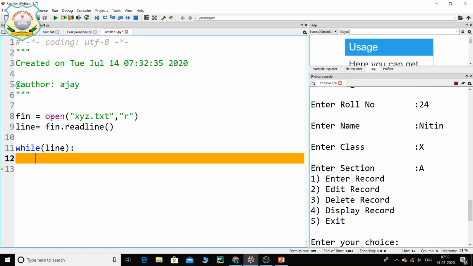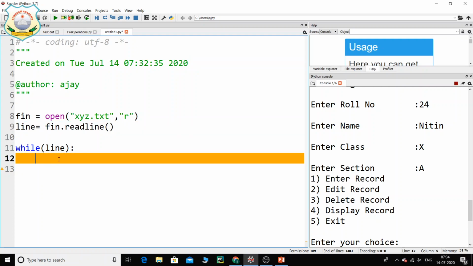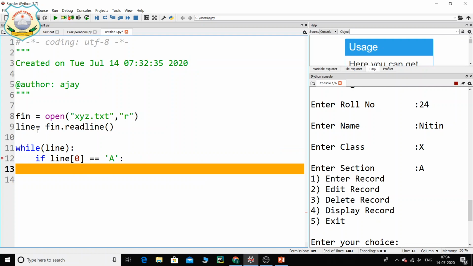And then, since this is the first line, this will read the first line, and you have to check whether the first character of that particular line is A, B, or anything that has been asked of you. Line is going to be a string, and strings have index values. So you only have to check if line at index 0 is equal to A, or whichever character they have asked, maybe at the starting or at the end, maybe a certain twist and turn will be there. But you should be able to track it.